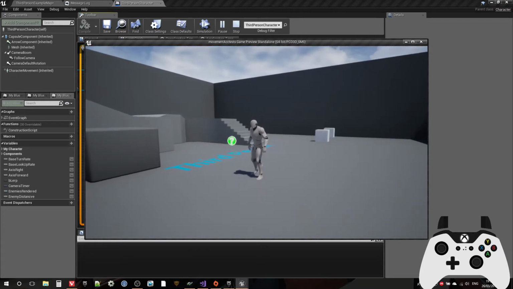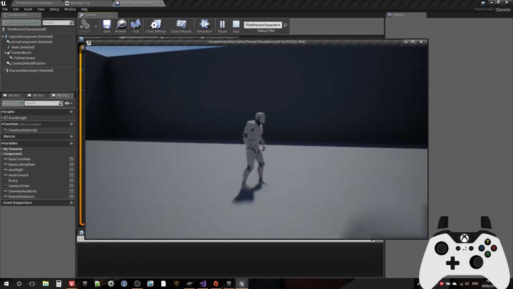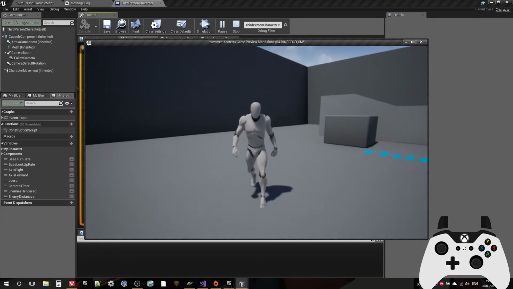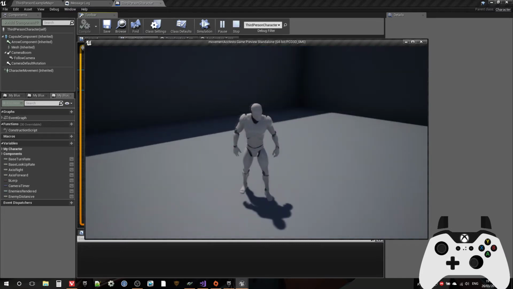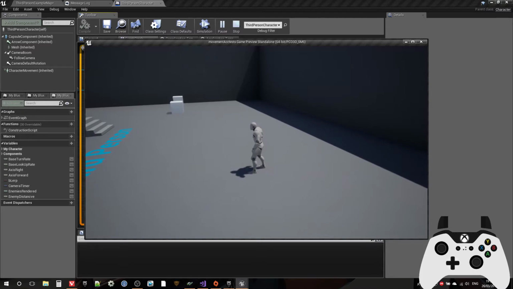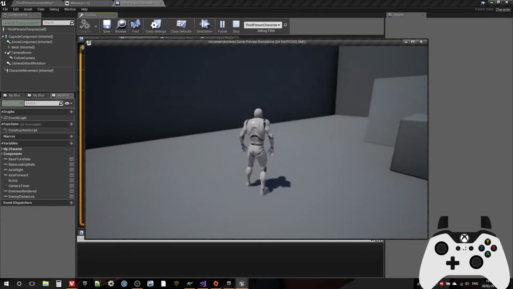A very quick tutorial, very simple stuff, about how to reset your camera when you are in a third-person game. Don't worry about the camera coming in and going out, that's the next tutorial that I'm going to look into. So let's say you have your third-person player here and you have the camera like this, but you want to be able to do this. I'm going to show you two ways of doing that.